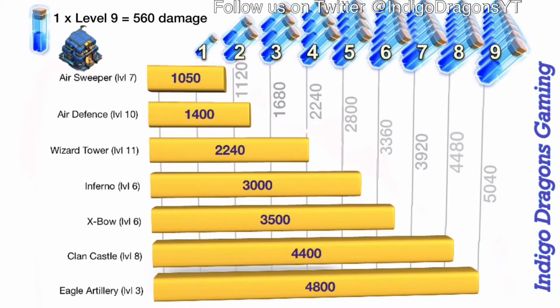Now if you're Town Hall 12, things are even better. You can still have a max lightning spell with 560 damage, but you need a little bit less of them to get the max defenses because they're a bit lower level. So this time we only need 4 for a wizard tower and 6 for an inferno. We still need 7 for an expo, but it's only 8 for a max clan castle at Town Hall 12 and 9 for eagle artillery, so that's possible too.